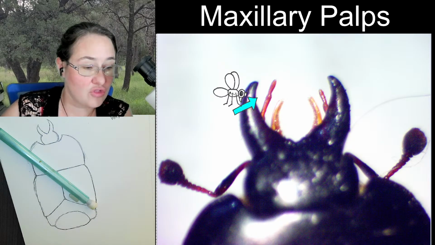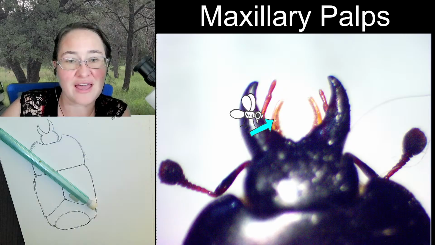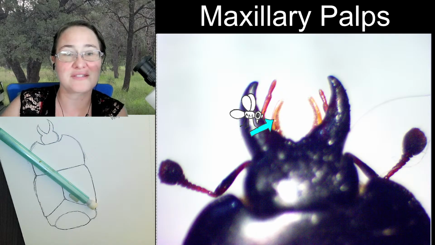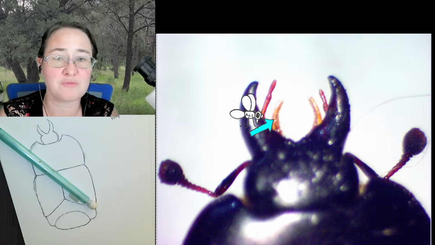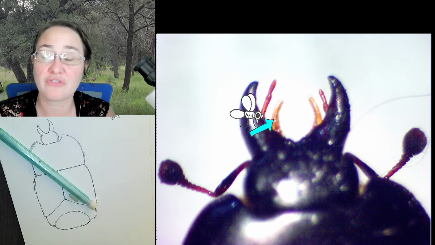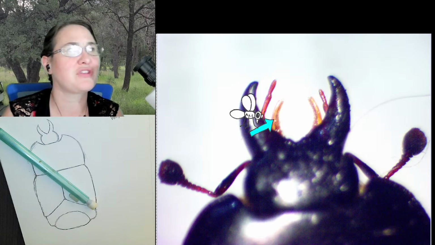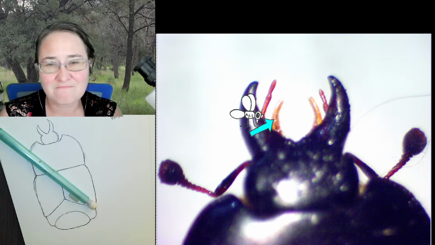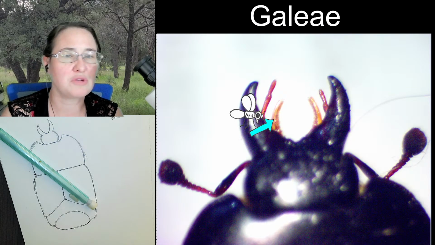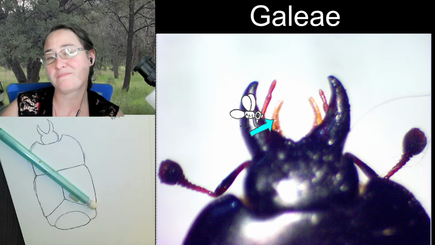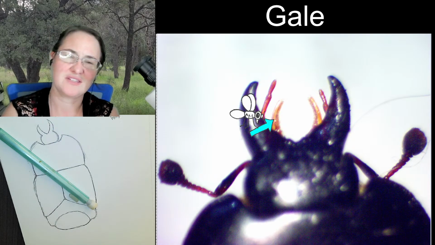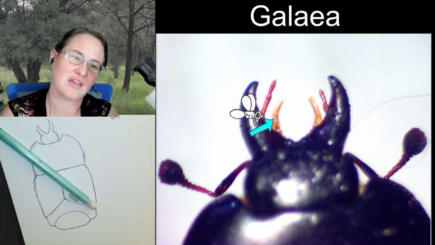But the ones on the inside are not palps. The ones on the inside are something different. They definitely appear to be a bit of the mouth part, right? And the closest mouth part that I can think of that looks like that would be the galea. Is it A-E-A or E-A-E?